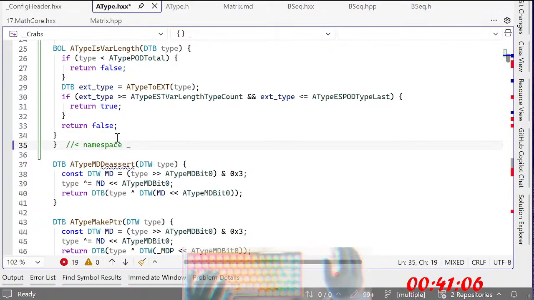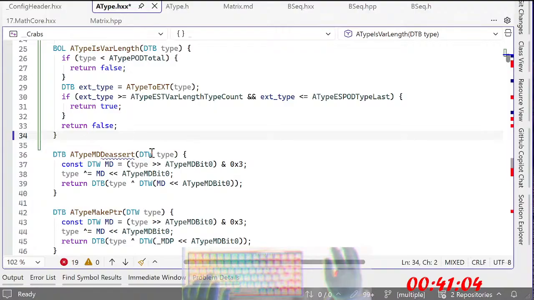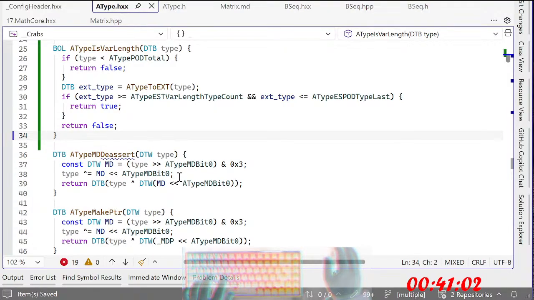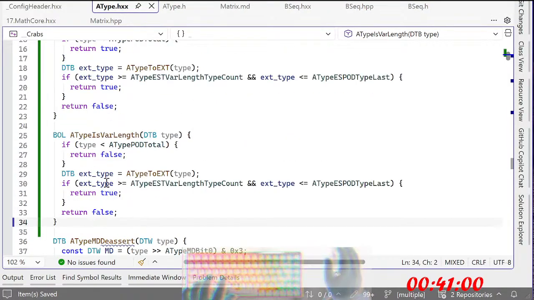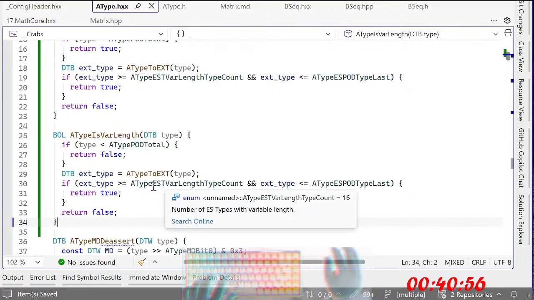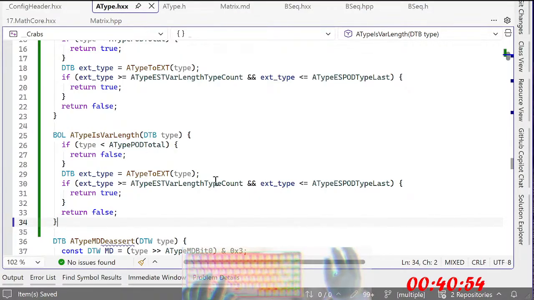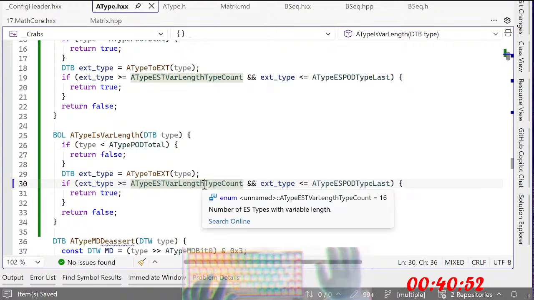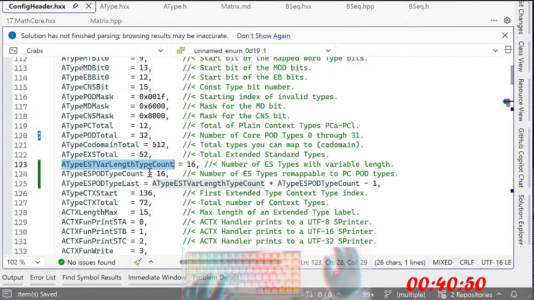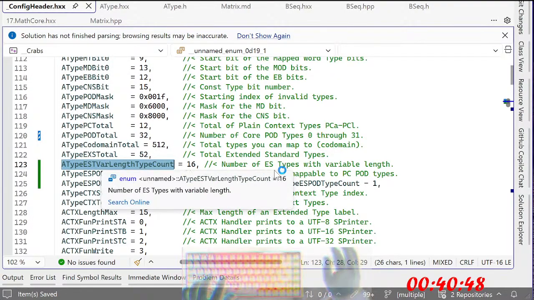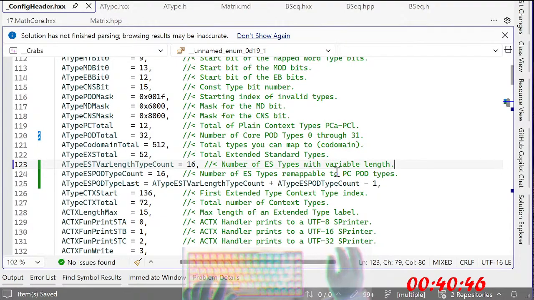Wait, that's not right. Is that actually a thing? Variable length type counts. Okay.